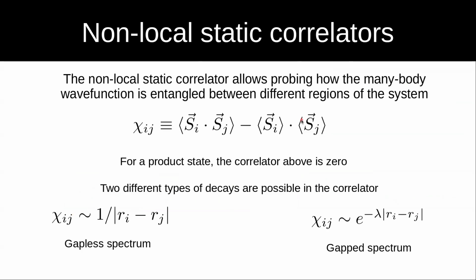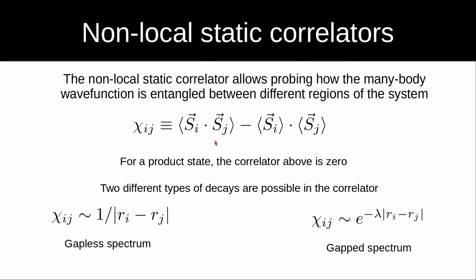This is something that can be systematically computed without the necessity of putting an external impurity. This is something that we can do by computing the so-called non-local static correlator. So what we actually do is we no longer compute the expectation value of one operator, but we compute the expectation value of two operators at the same time. So we compute the expectation value of spin at site J and spin at site I. And formally speaking, we remove also this expectation value. Of course, in a quantum magnet, this is zero. So if you are dealing with quantum magnets, you can just focus on this term.